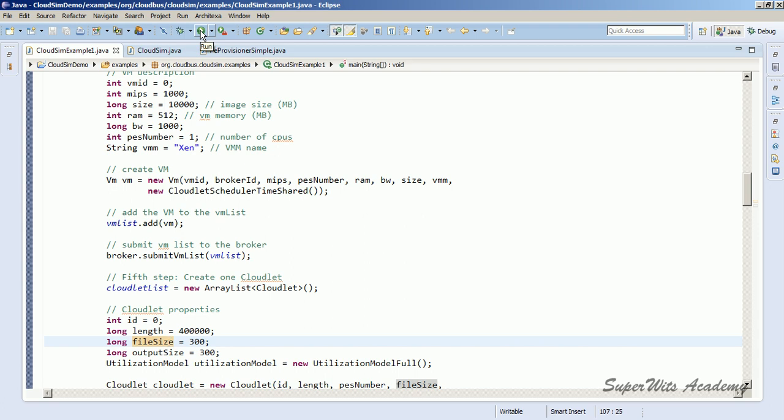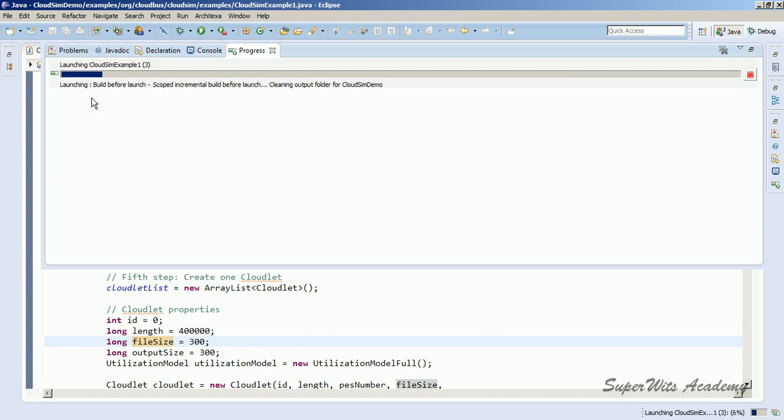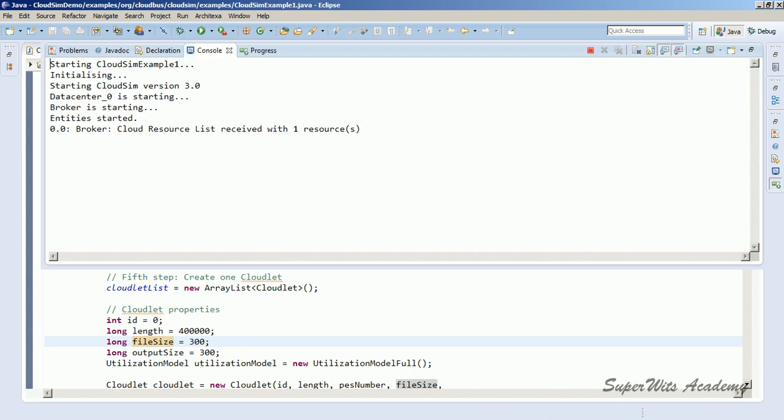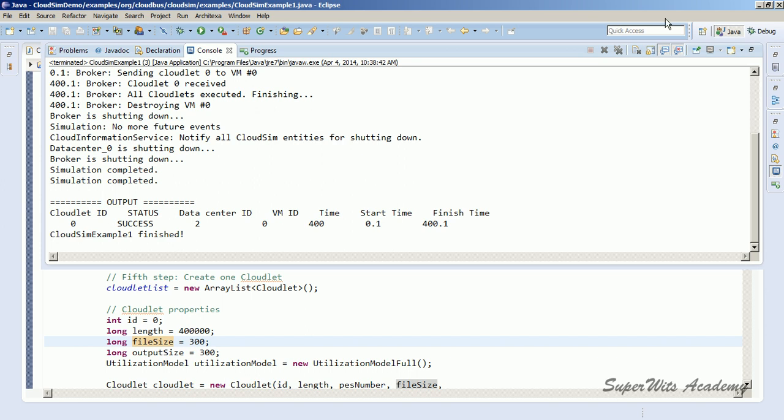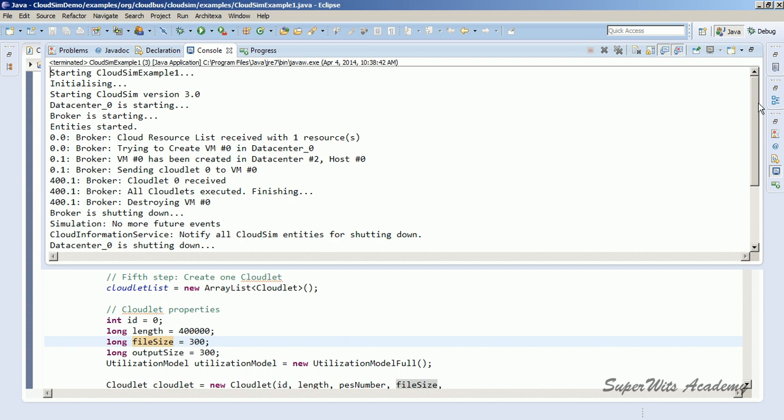So if I execute this, I will get an output like this. I believe it will take some time because it is building up. Now as you see, we have the output here.